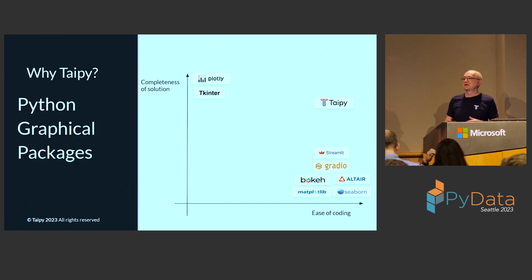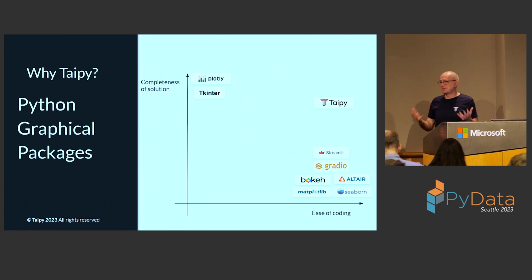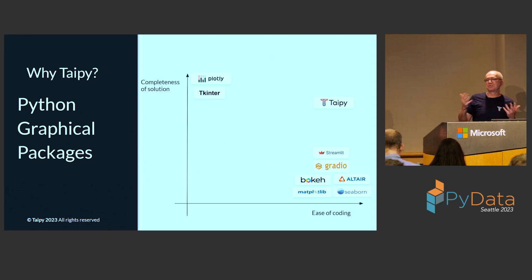Of course, you can always build with Plotly, Plotly Dash, tkinter, all of this, but you need to be a specialist, a GUI specialist or a JavaScript specialist. We did not want that. We want Taipy to be usable by any data scientist, any Python developer, with a very fast learning curve. At the same time, we want power: the capability to customize and to have good performance. There's one tool we looked at called Streamlit, but we failed miserably on a real application. It's a fantastic tool for pilots, but it cannot scale.